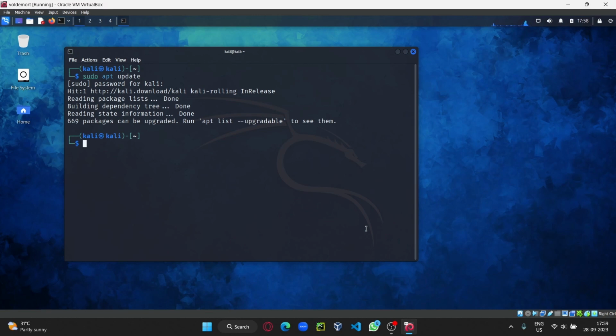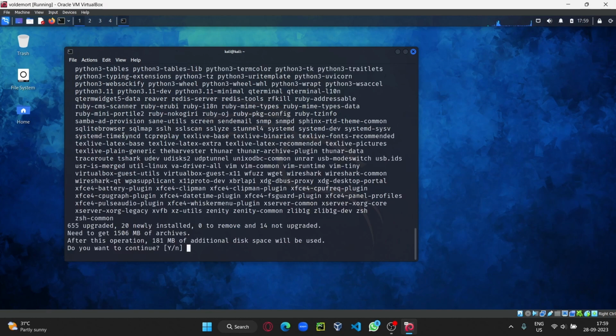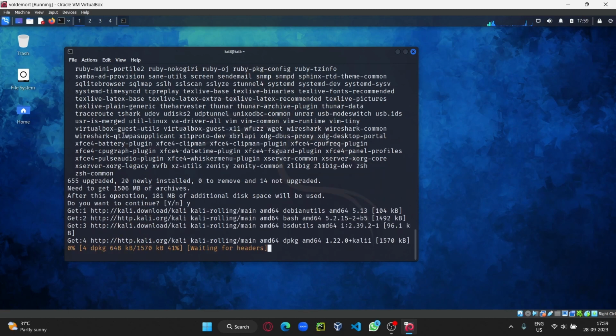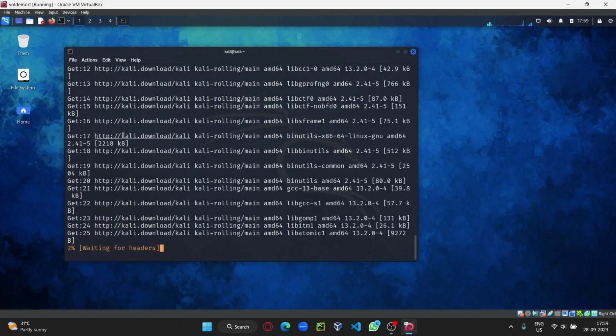So as you see, we use sudo to run our first command. To learn more about sudo, we'll discuss it later. So you see, I have some packages to upgrade. If I just write sudo apt upgrade, it should do the task for me, and it will again take some 5 minutes because there are many packages. Type Y or just click enter, and it'll start doing the stuff. It will take some time.